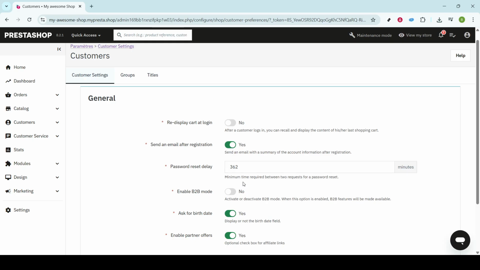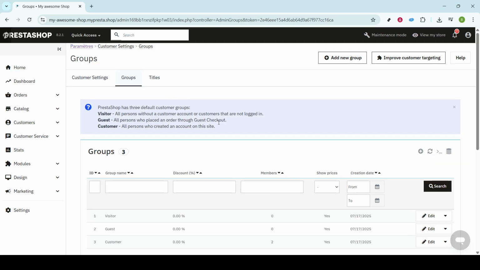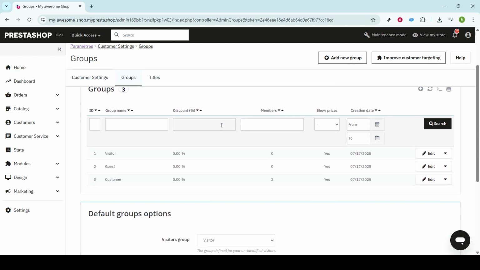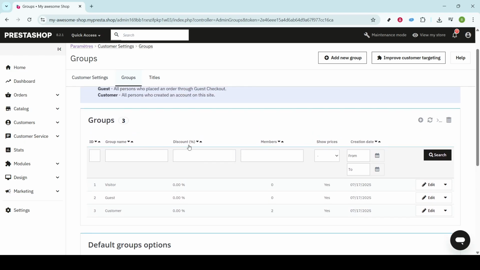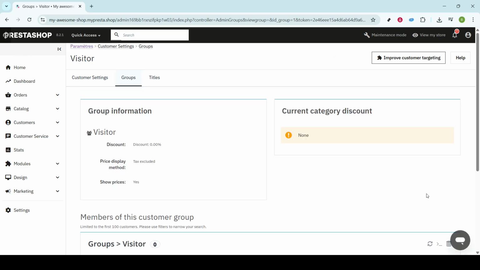Next, let's switch our focus to the Groups tab. This particular area empowers you to manage different customer groups and even assign individual customers to these groups right from their personal profile. This feature is particularly useful for setting up targeted promotions or providing tiered access to various features within your store, catering to specific customer needs or preferences.